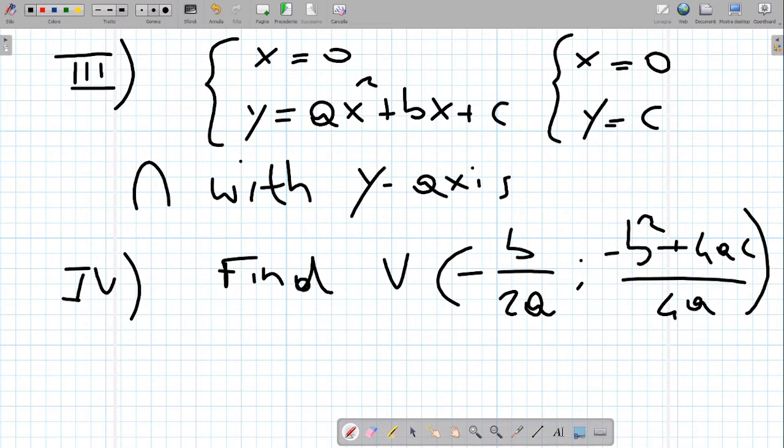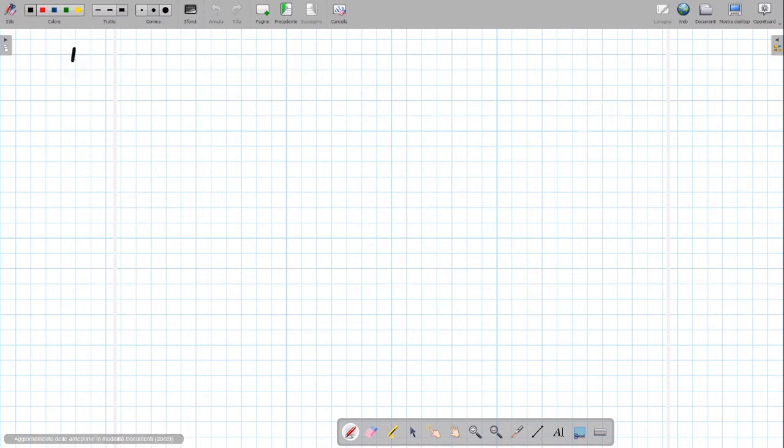Okay, let's take any questions or problems or something not clear. Okay, seems no. Before making eventually another break if it's needed, I want to make an example for drawing a parabola, but a quick one without losing too much time. For example, let's take this parabola. Let's move on.